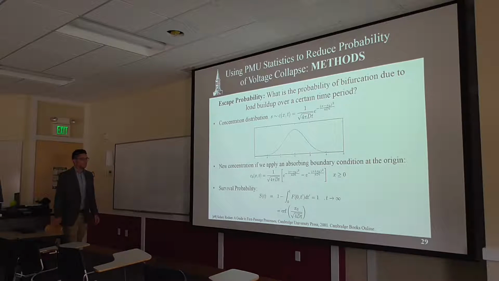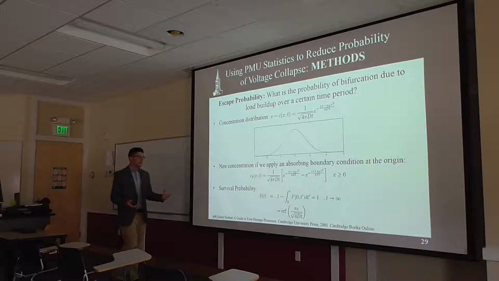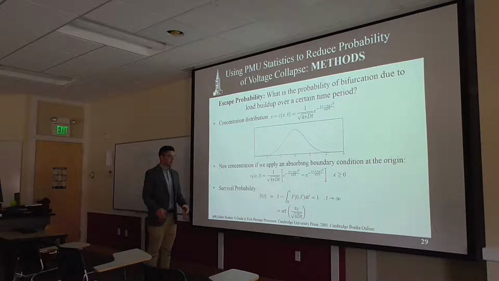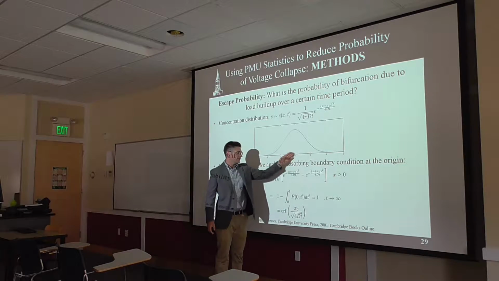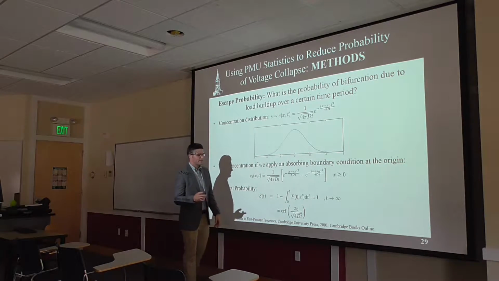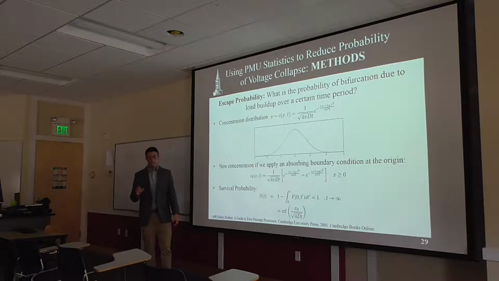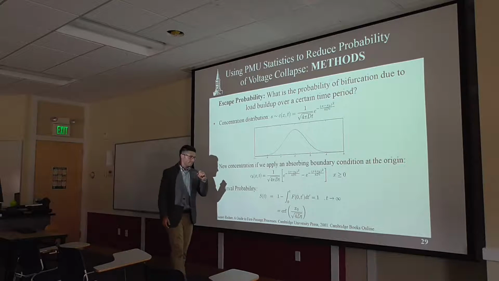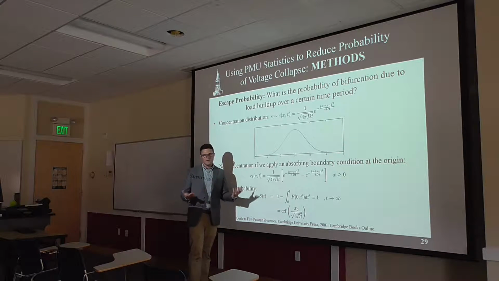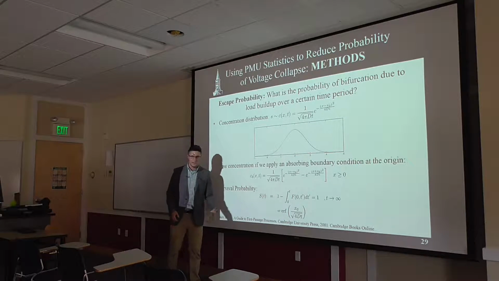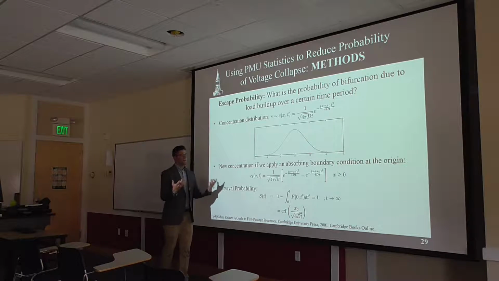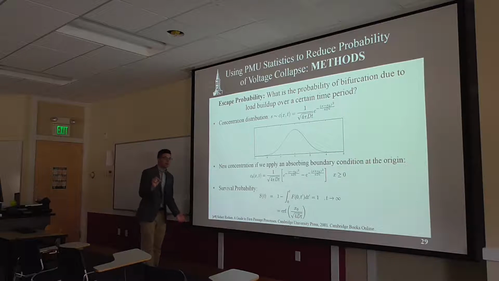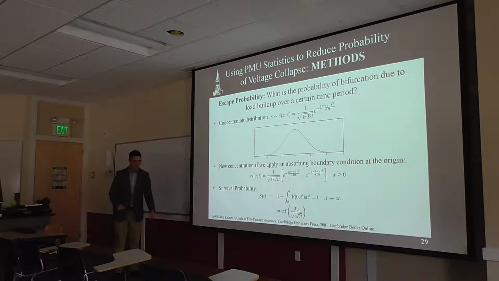Using this new distribution function, we're able to calculate what's called the survival probability, which is approximately equal to the error function evaluated at the starting value divided by the square root of 4 times D, the diffusion coefficient, times t, the amount of time in question. Obviously if t goes to infinity, the survival probability is going to go to 0, because if we're dealing with all time, eventually the system will collapse, because eventually the little particle will walk beyond the origin, so to speak.